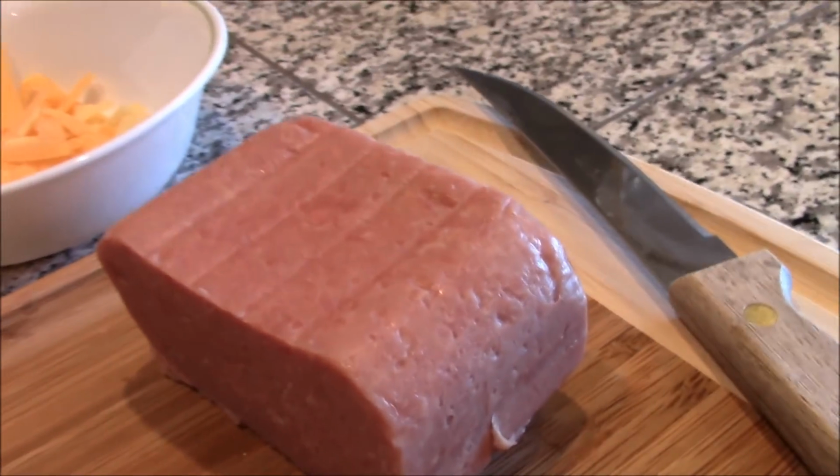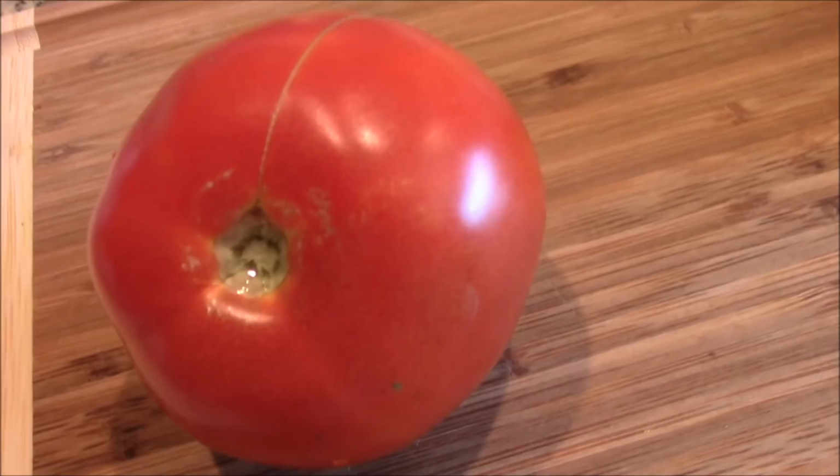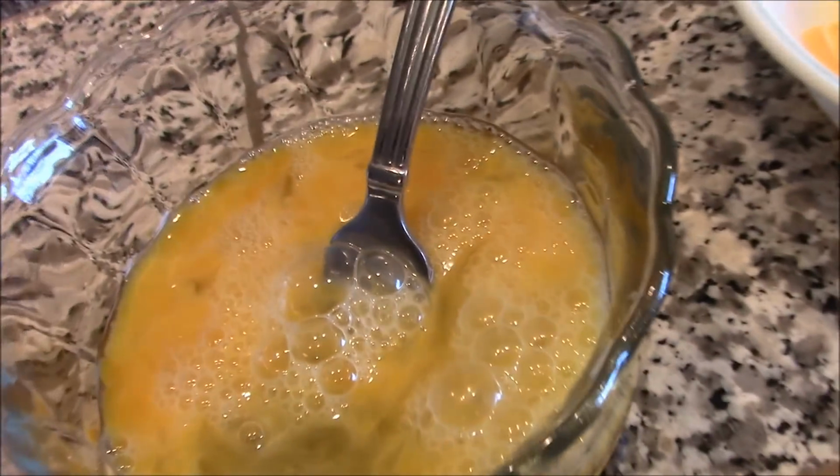There it is. Another Spam recipe. Oh, this is with a fresh farmer's market tomato. We got 3 eggs. I'm gonna give those a good little beating. And some shredded cheddar. Mike Foster here. Today, it's a Spam scramble.